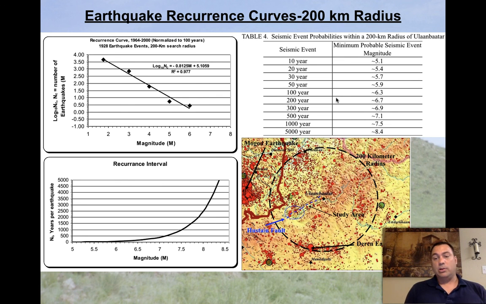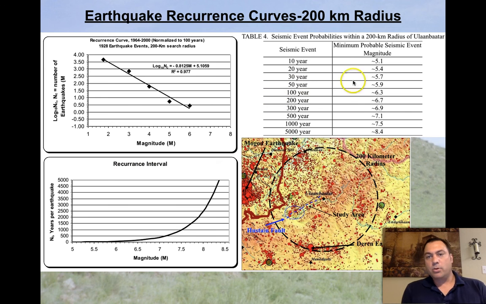And so what we did was we looked at the earthquake maps, we counted the earthquakes that had happened over the last century, and we were able to develop a curve for a 200-kilometer search radius. In fact, the equation for that curve is located right here. And we get a nice straight line when we look at these things. And in fact, we can plot the recurrence interval for a given earthquake in number of years per earthquake. So the way you read this is the number of magnitude 8 in the area. You read up here, and you realize that one should happen about every 2,500 years. That's not insignificant, that you would be getting earthquakes that often.